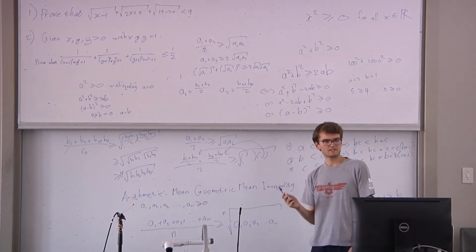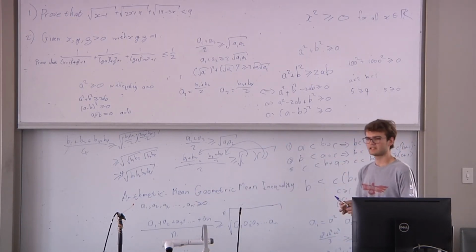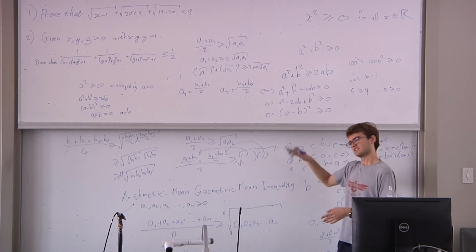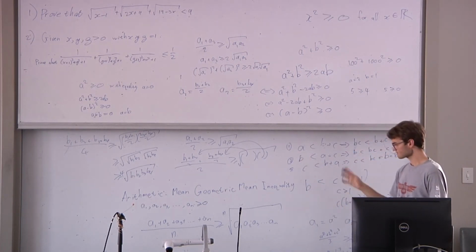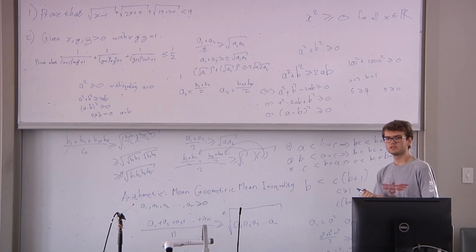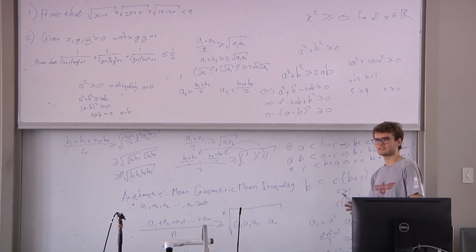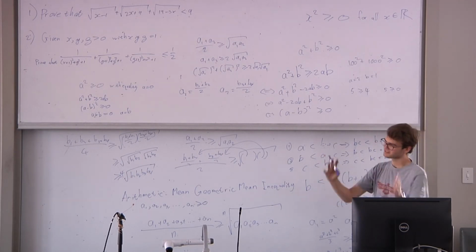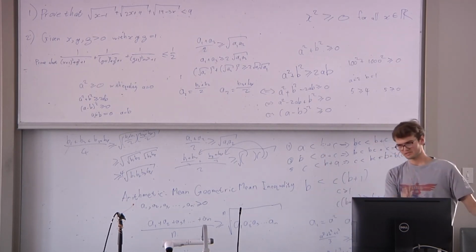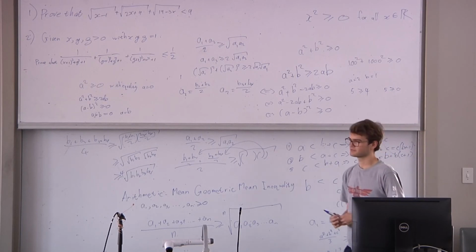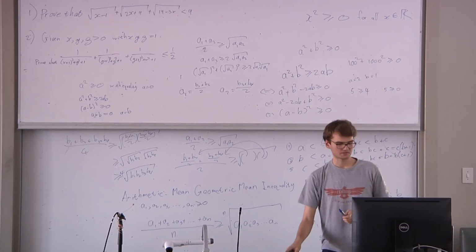So use that idea again for n equals 8 and then n equals 16, etc. And that proves it for all powers of 2. And you can get everything in between by making dummy variables that are in themselves the AMs of other sequences. It's just a long proof. You can check it for yourself if you want to.